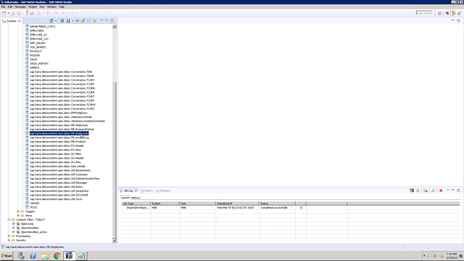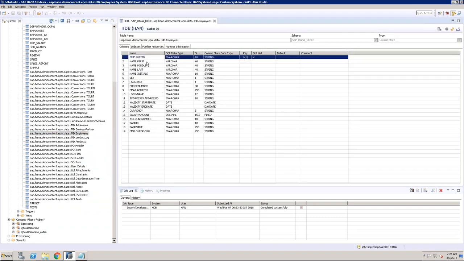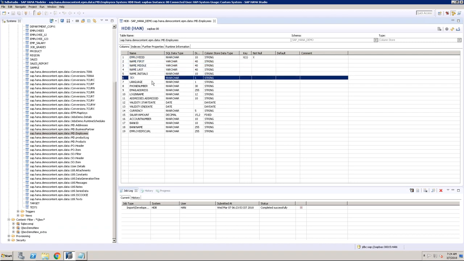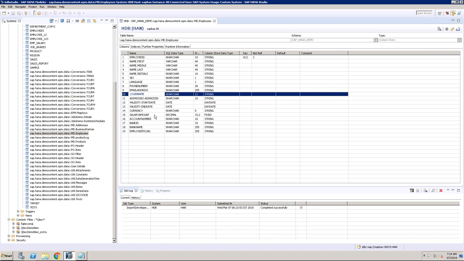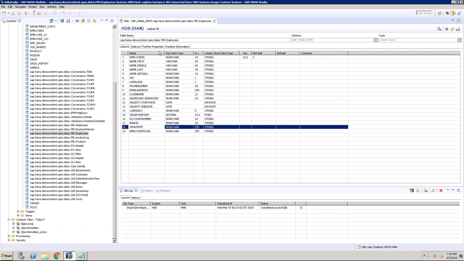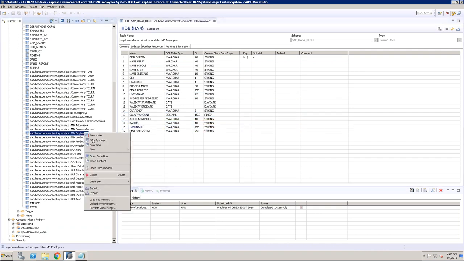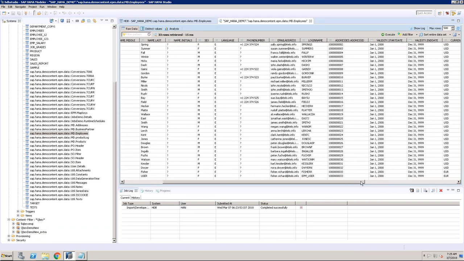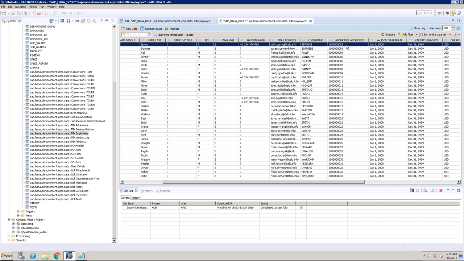Next, there is a table relevant to employees. If you see this, there's an employee ID, then first name, middle name, last name, and gender, then language, then login name, salary, bank ID, bank. It gives you the details of employees with their employee ID. So you get to see a unique ID for each employee, the first name, middle name, last name, gender, language, phone number, email address, login name, and then again there is an address ID.